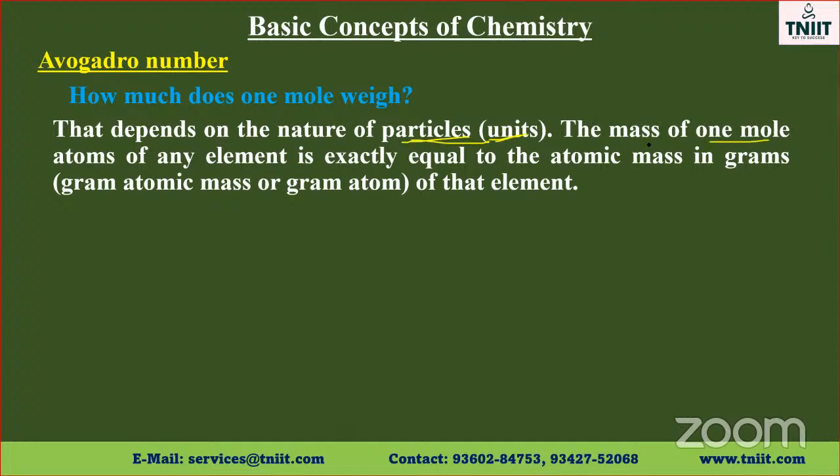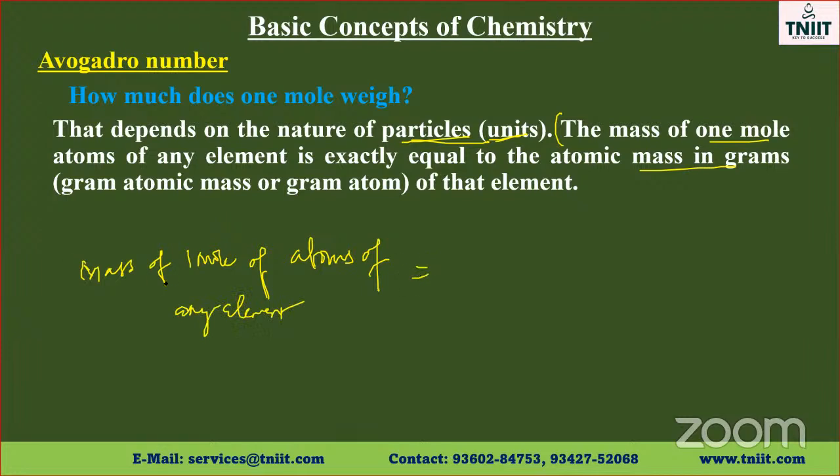Now, Avogadro number, how much does 1 mole weigh? That we cannot have a specific answer for. Why we cannot have a specific answer is because each atom has a different atomic mass, each molecule has a different molecular mass. Therefore, for this question, how much does one mole weigh, the answer depends on the nature of the particles. The mass of 1 mole of any atom of an element is exactly equal to the atomic mass in grams. See, clearly they are mentioning mass of 1 mole. The mass of 1 mole of atoms of any element will exactly be equal to its gram atomic mass, atomic weight or gram atomic mass.